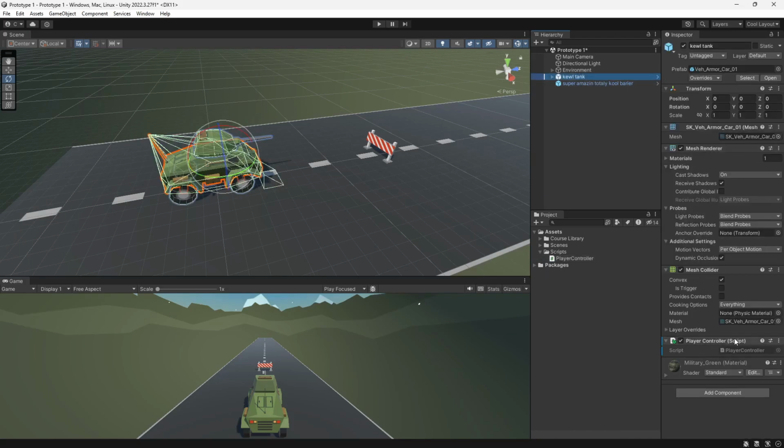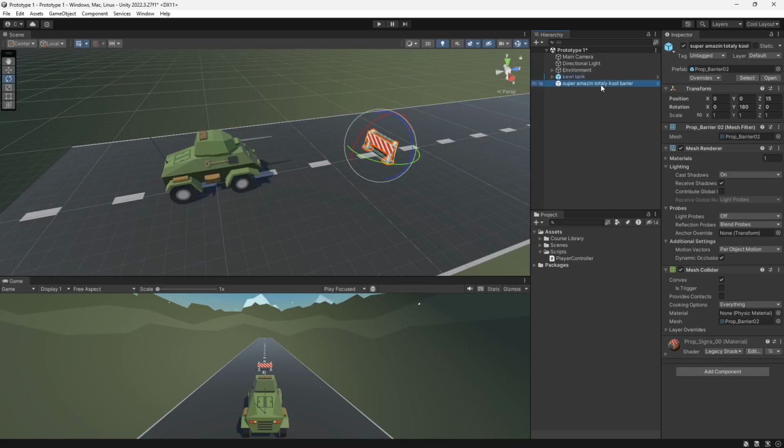Right in the inspector, right there, you can add it. Also, you could drag the player controller over if you wanted to and add it like that. Does pressing Control Z undo that? Yes, it does. Or you could press add component, type.